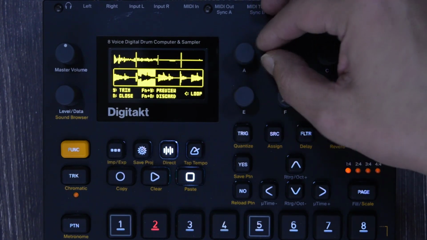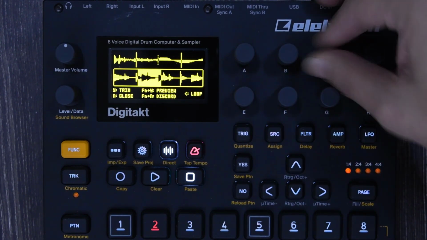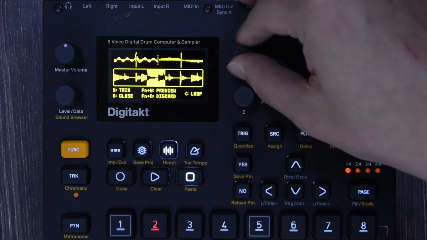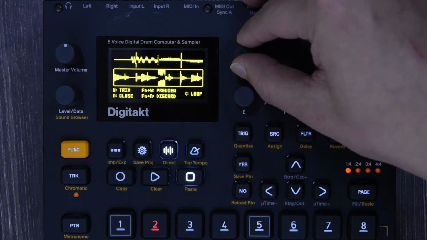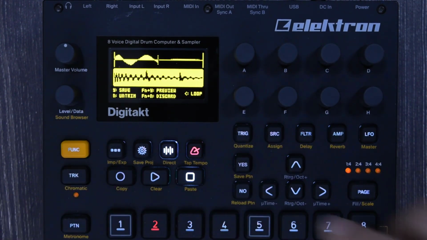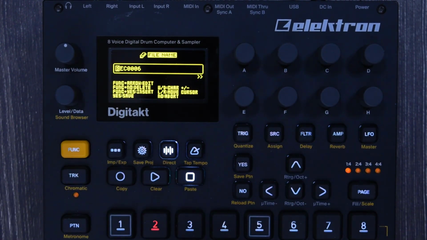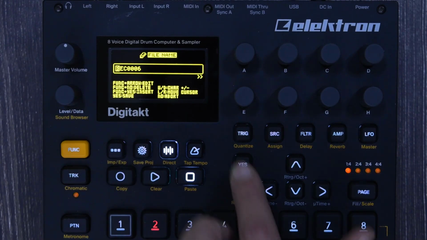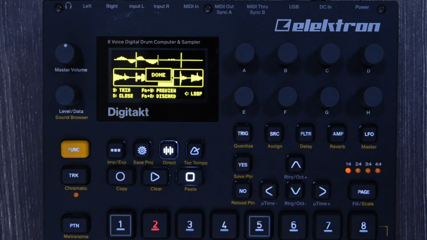So you can start offsetting or trimming different parts right here, and then just save different parts of whatever it is that you sampled. So let's say I want to do this. I'm going to say yes. It's going to give me the whole picture. I'm going to say yes. It's going to be the next sample, and I'm going to assign it to, I don't know, the number 3. Or whatever, and it's going to be done. So now we have this, what we sampled, the whole thing, and then the whole kit. All right, so that's how you sample and how you trim.